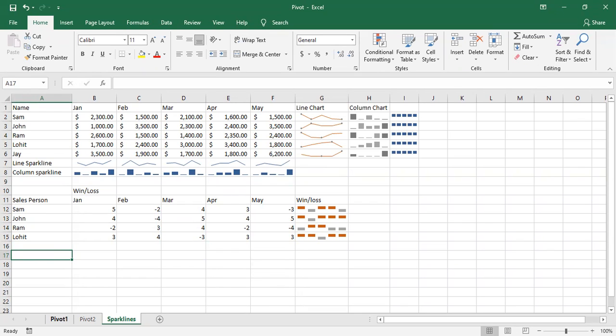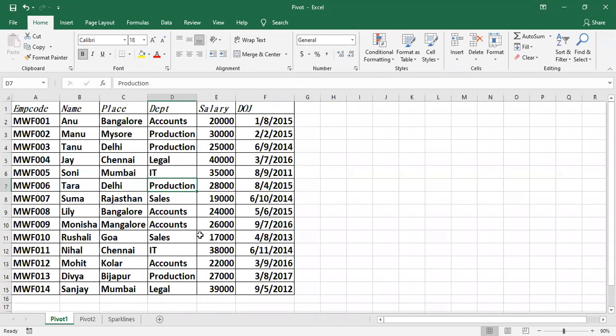So now we'll start our next topic, that is pivot table. Anyone knows what is meant by pivot table? You can call it pivot table also. Okay. So before starting pivot table, can anyone tell me what is meant by table? We have used that table in home tab. What is meant by table?